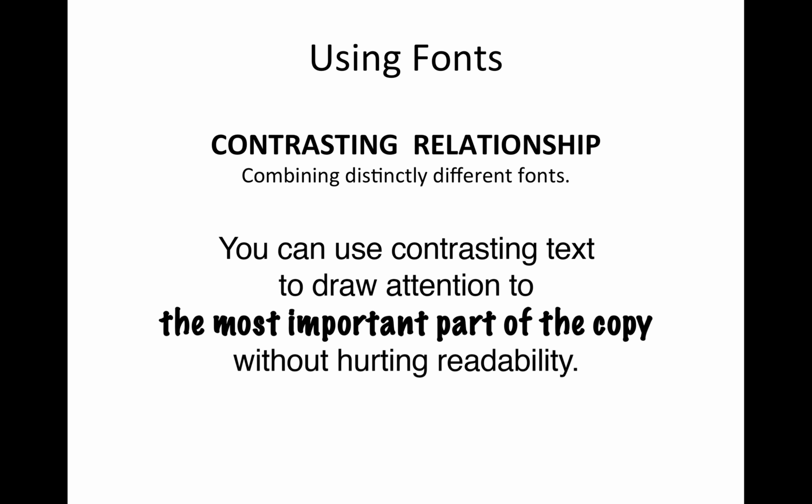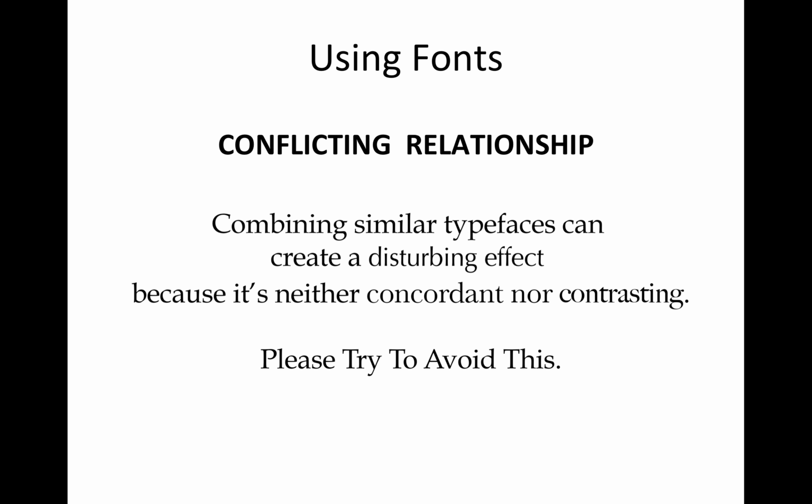The next way to think about using text is a contrasting relationship, where you combine distinctly different fonts to draw the eye to certain elements. However, this is pretty dangerous because it's really easy to cause conflicting relationships if the fonts that you choose are so similar that they look kind of right and kind of wrong and create a strange feeling in the viewer.